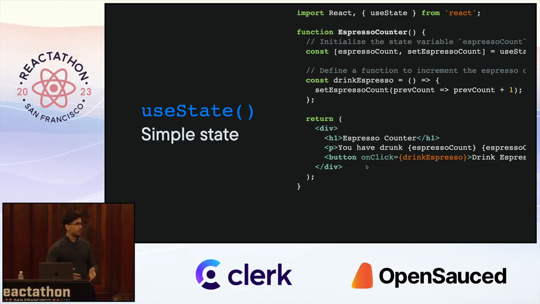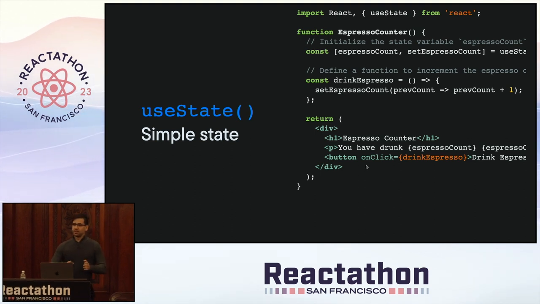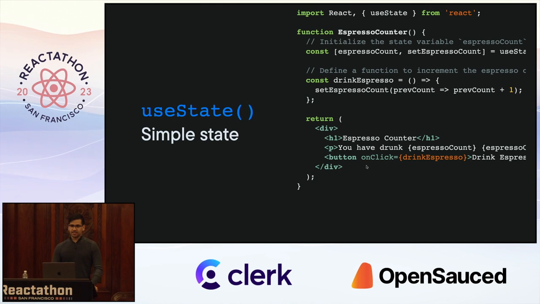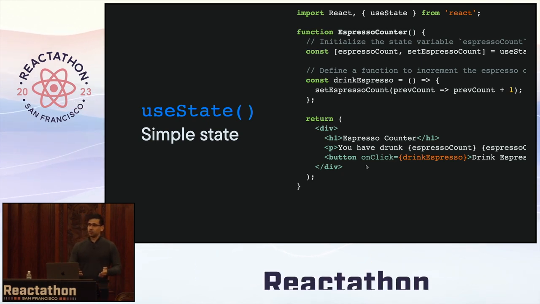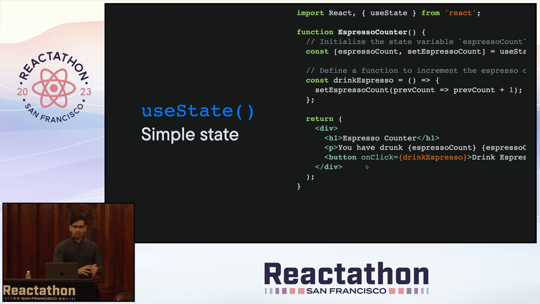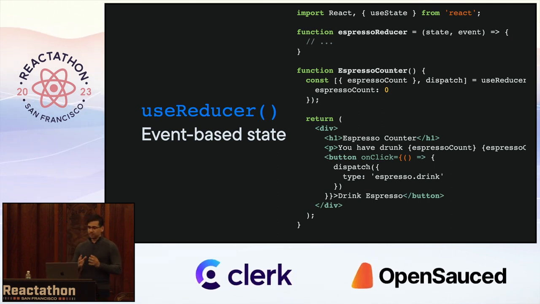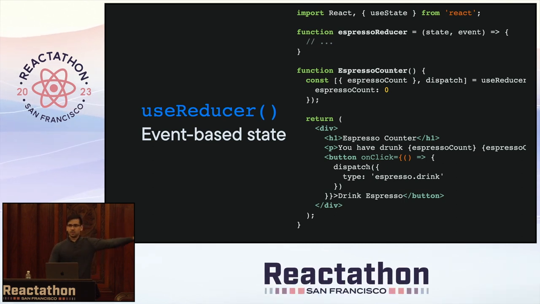I think that as developers, especially React developers, we have a plethora of options on how we manage state in applications. We could have all of these different hooks and state management libraries, and sometimes we think there are trade-offs — we're going to use one over the other because I like the simplicity versus I need to manage complex state. But in reality, I see it more as an evolutionary path, where as our app gets a lot more complex, we have more code, more features, and we have to eventually graduate from simple things like useState. We might start using useReducer because we want to organize our logic a little bit more. By the way, don't look too much at this code — it was generated by ChatGPT, so I cannot attest to the quality of it.